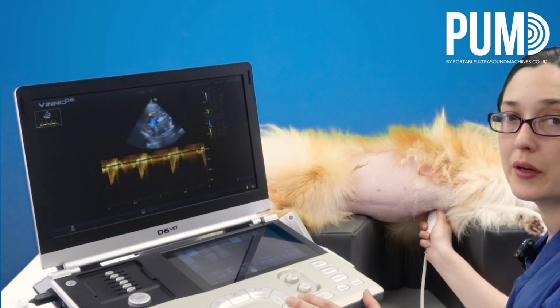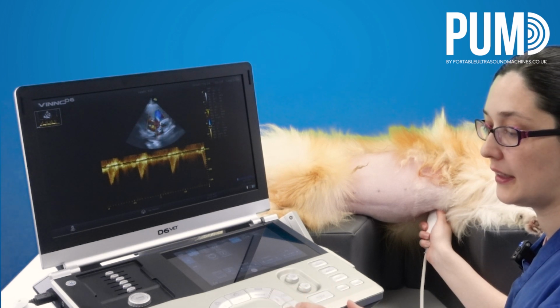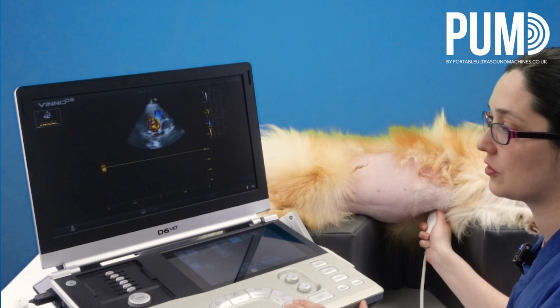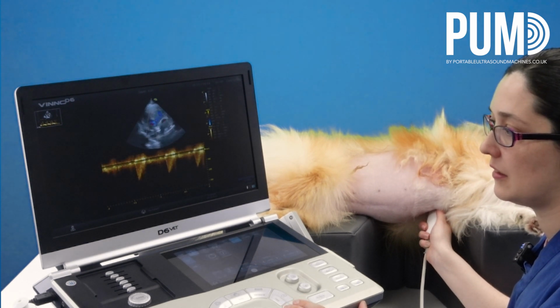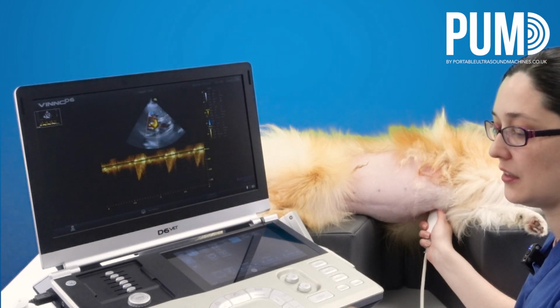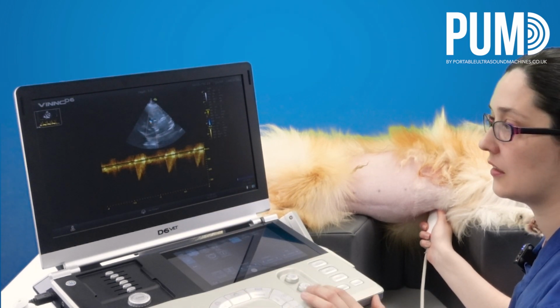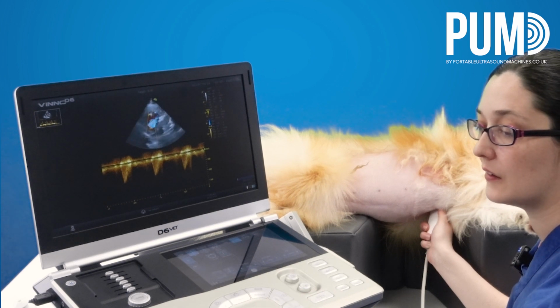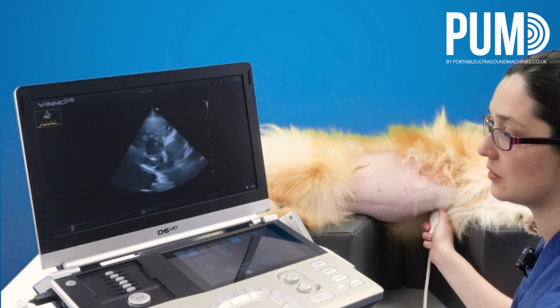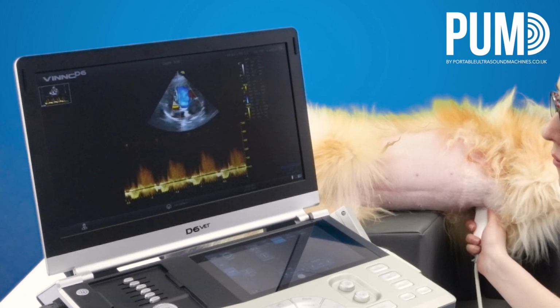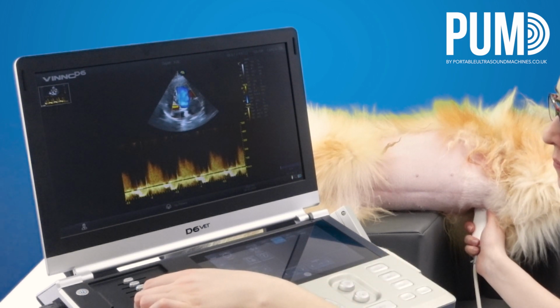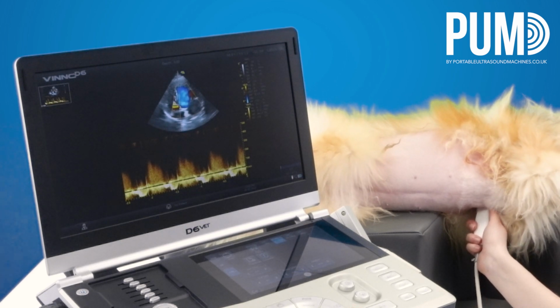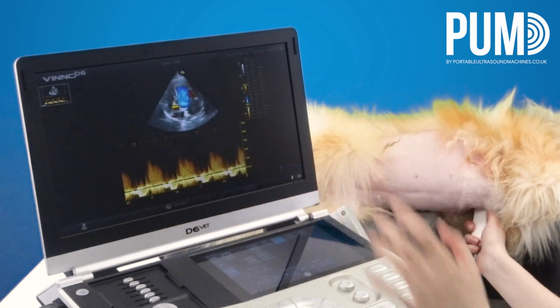Looking at continuous wave Doppler from this side, again I get a really nice trace. I bring it down through the aortic valve. A really clean and easy to measure trace. And if I just go back and look at it from the other direction, so just fix my alignment. So I have my aortic regurgitation trace.